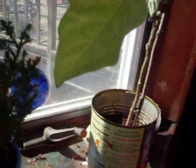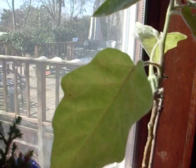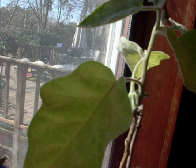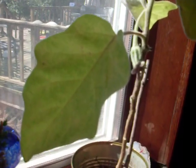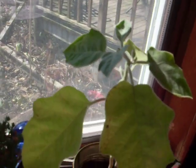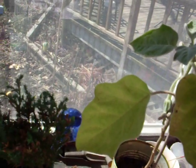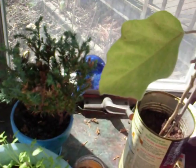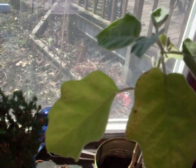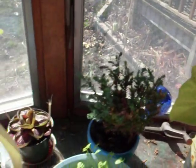The eggplants inside are still alive, and they have actually flowered through the winter. I've been pollinating them when they were flowering, but for some reason the flowers didn't produce eggplant — they just kind of wilted and died. Maybe eggplants just don't do well inside, or maybe they knew it wasn't their season, or maybe the window was too cold, or they weren't getting enough natural sunlight. For some reason, they didn't want to give me any eggplants.